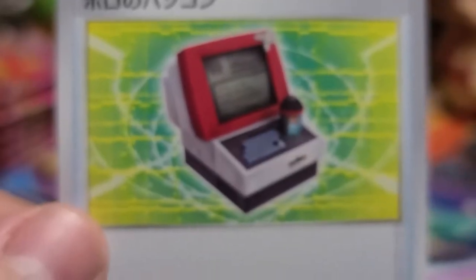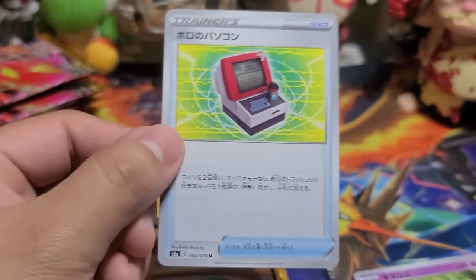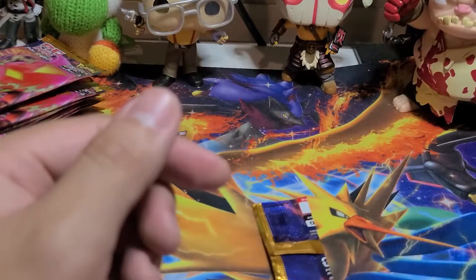If my phone could stay focused for like a second, it's a good focus. Oh man, that brings me back. That's a cool card though. I don't know what it is, but yeah. All right, cool. I'm not going to sleeve it or anything. It just looks cool.